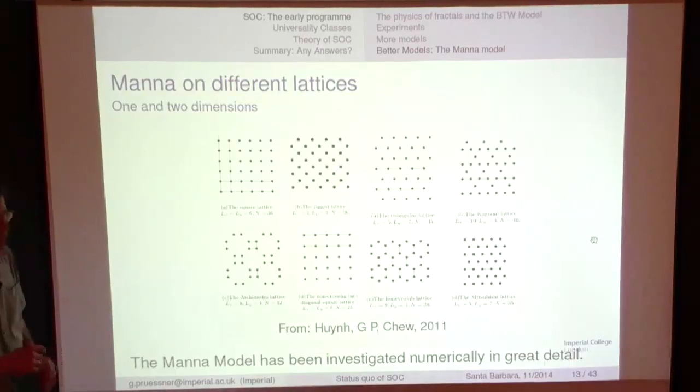The reason why we looked into this is because it looks a bit tedious, but it has never been done before. The classic result in statistical mechanics for the Ising model is that it doesn't matter whether you put it on a triangular lattice or on a square lattice. You get a different critical temperature, but you get the same exponents. We wanted to somehow reproduce that for self-organized criticality and really use the weirdest lattices we could come up with. So we tried 8 different 2-dimensional, 4 different 1-dimensional systems, and 6 different 3-dimensional systems.